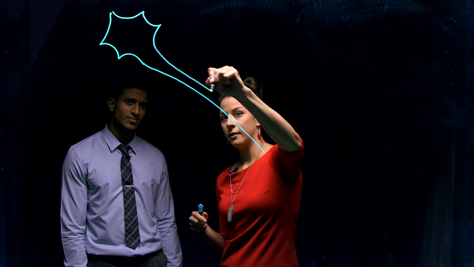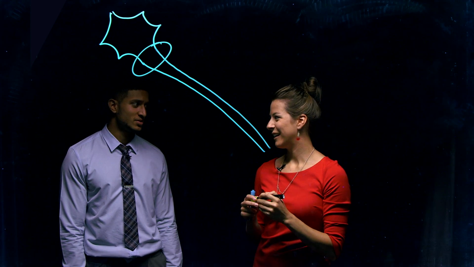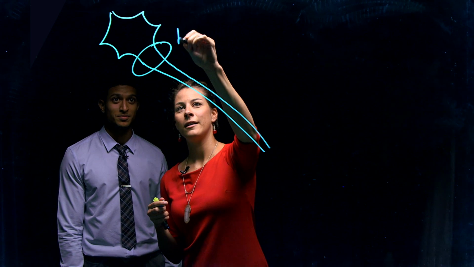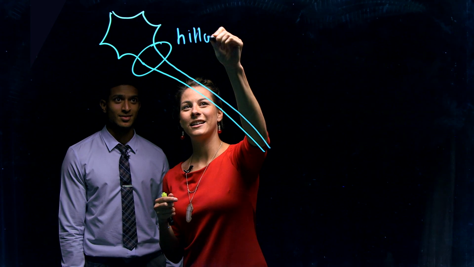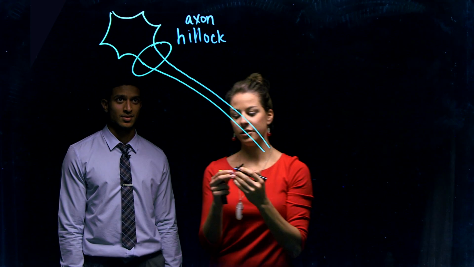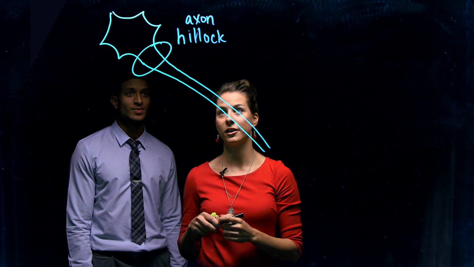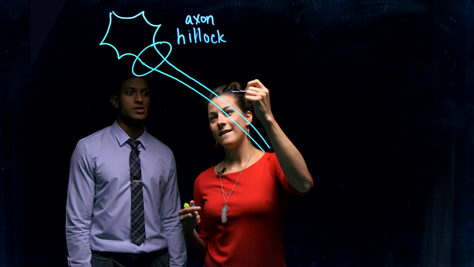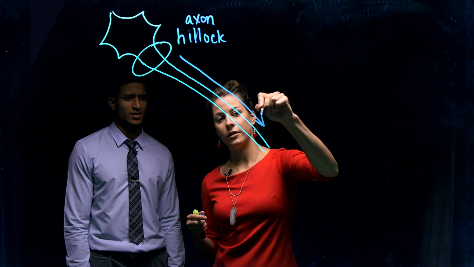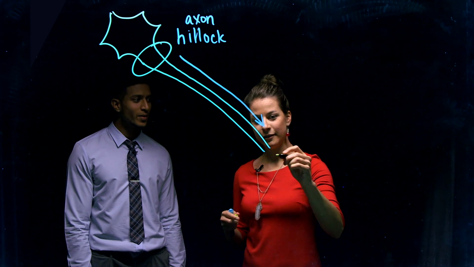So we all know that after the cell body, we have an area of the neuron called the Axon Hillock. Who comes up with these terms? I don't know what Hillock means, but anyway. They must be nerds. This is the Axon Hillock, and that is where the action potential is generated. So we have the idea to move, and then the action potential comes from the Axon Hillock. Then the action potential travels down the axon of the neuron. And where does it go, you might be wondering? I have no idea. Are you going to show me?